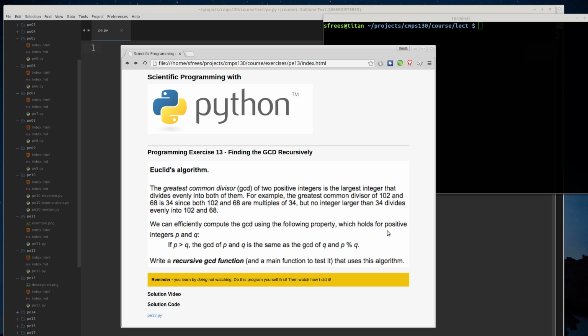All right? And the hidden base case here is that once q becomes 0, how could q become 0? Well, because we modded p mod q and we got 0. And that means that q divides equally into p. That's a base case because now we've found a value. We found the first value because we're starting from the larger values and working our way down, and we found a value, p, which divides evenly. Okay, so that'll be our base case. When q is equal to 0, we will automatically say p is the greatest common denominator. P will be passed in as the first parameter.